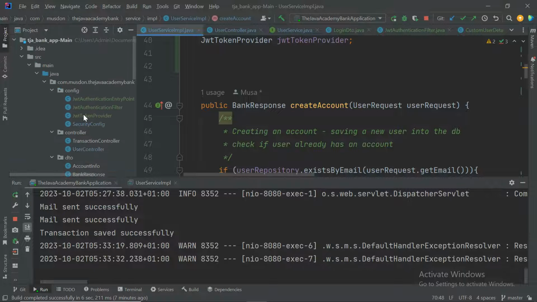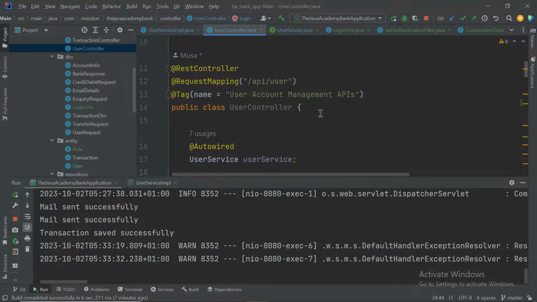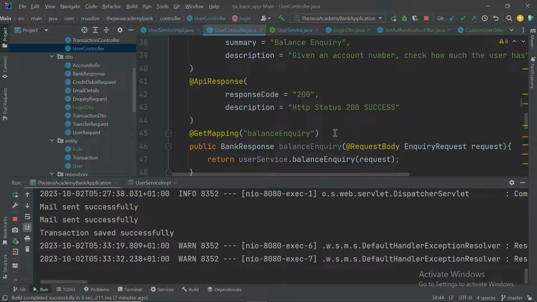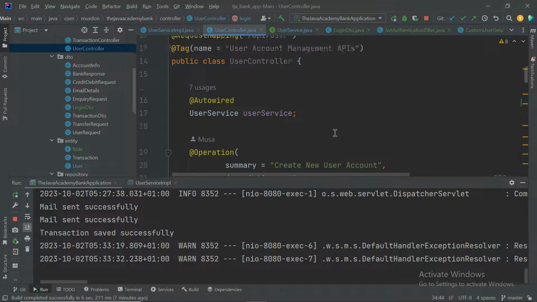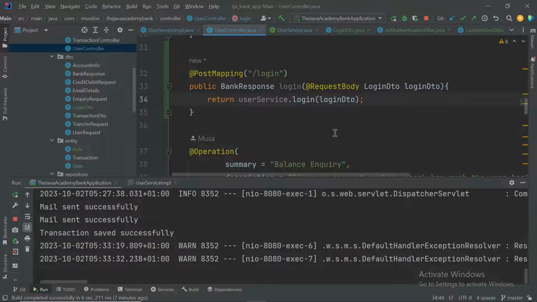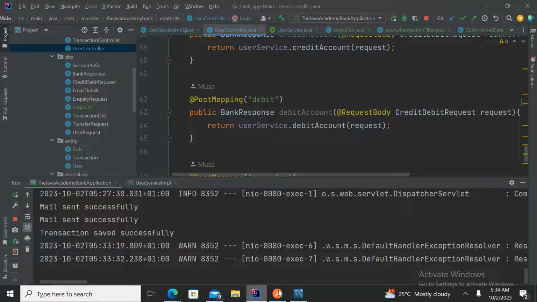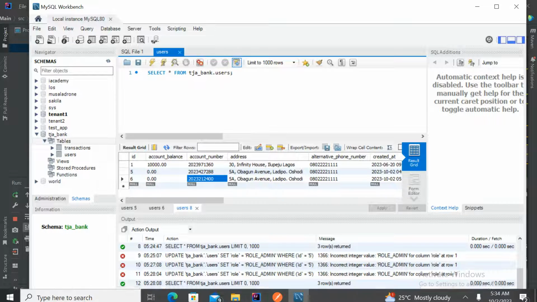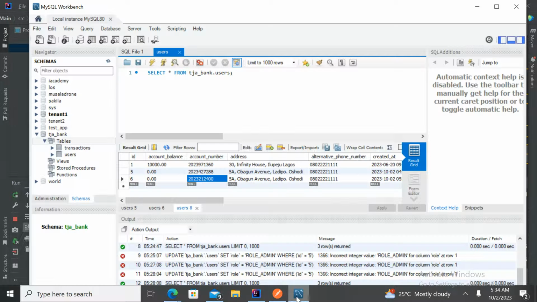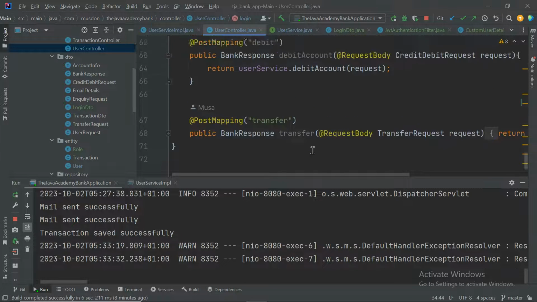Okay, user controller. Yeah, API slash user. And then where is the fetch? So this balance inquiry. It's loading. Okay, I actually don't have that endpoint and I'm trying to access it. So I guess that's the issue. So I don't have all of these endpoints here for fetching all users. Okay, so that's why those ones are returning error. So, but so far I think we are fine. For all the methods we have in here, we can actually verify them.